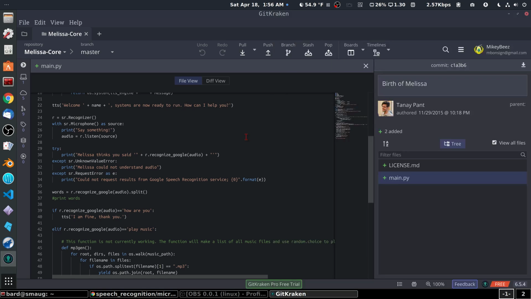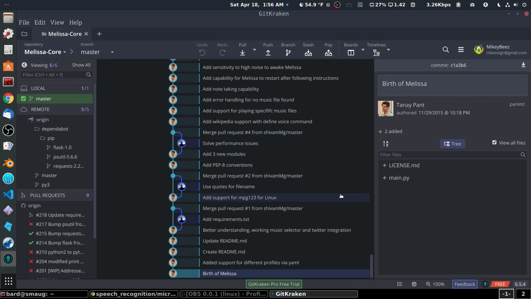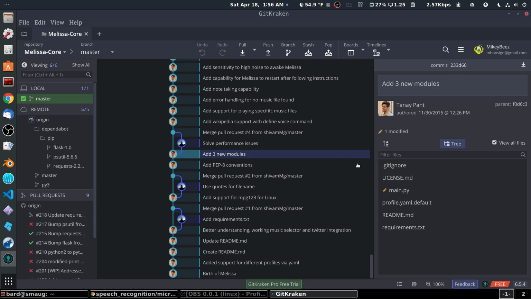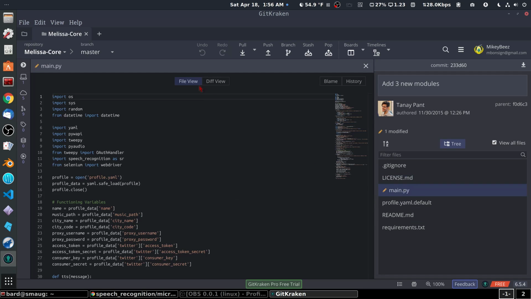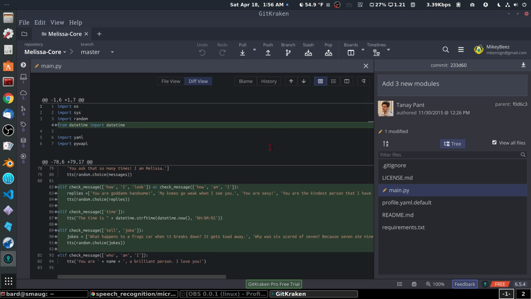And you can see that as they move through this, they've worked on some performance issues. It didn't change very much here. They added some quotes. These 3 new modules were added, so you can take a look at these very quickly. All right, let's take a look at the diff view here.